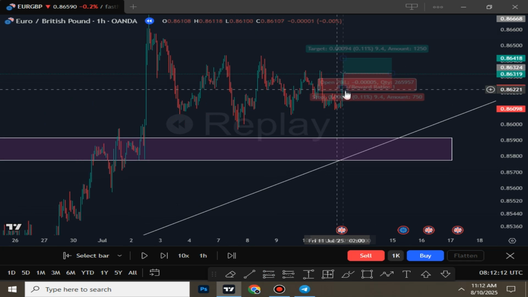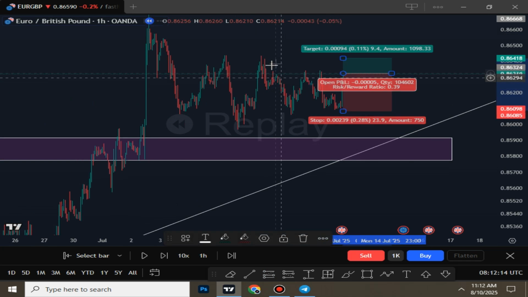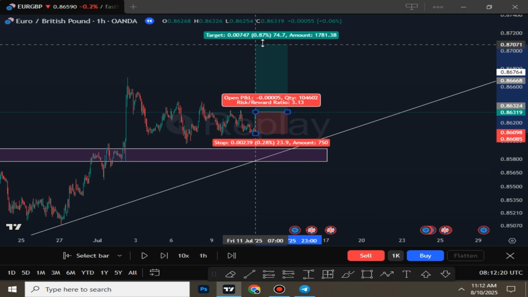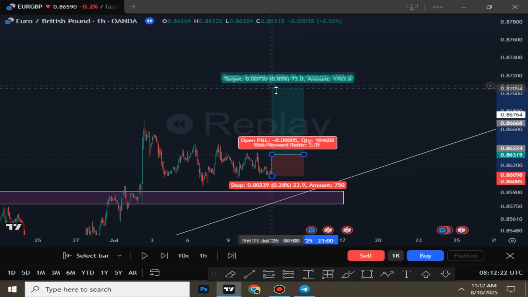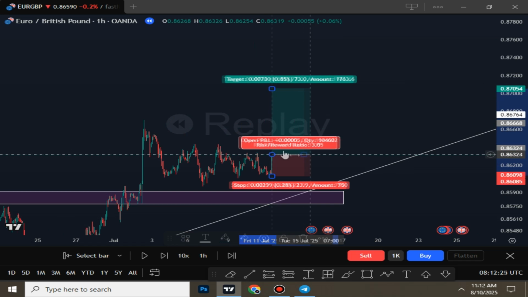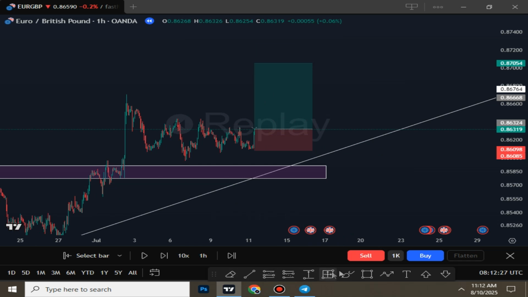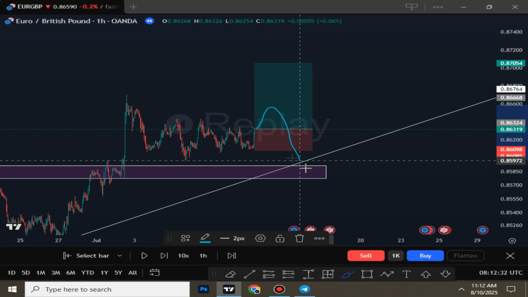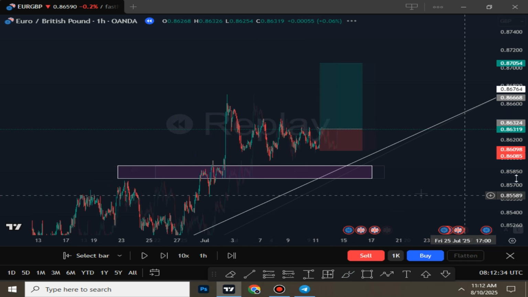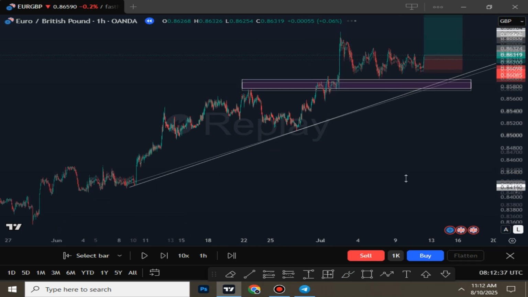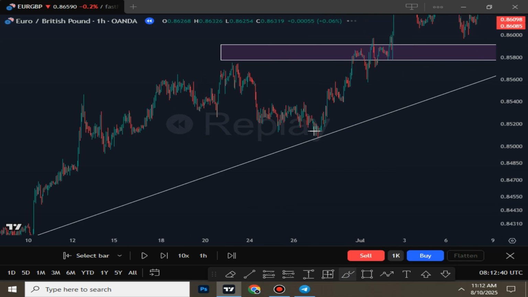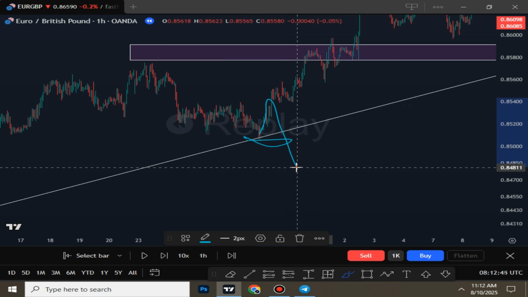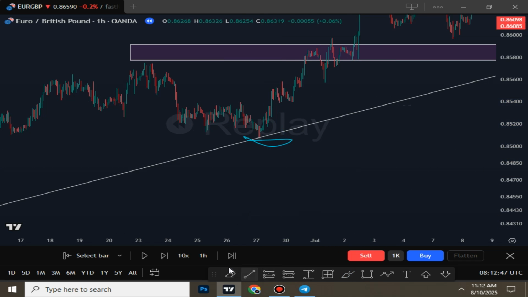And like I said before, have your stop loss below a swing low or a swing high, because right now we are trading based on trend line. The reason why I recommend you have your stop loss below or above a swing point is because once price hits your stop loss, for instance, if I have my stop loss right here, then the market does this, comes back and stops me out, that just tells me the market is trying to change direction. That just tells you the market is reversing.